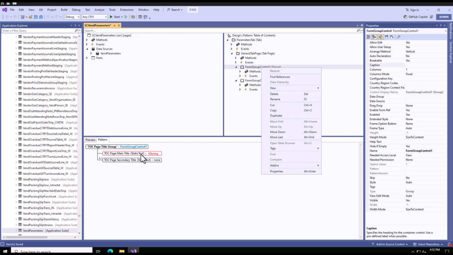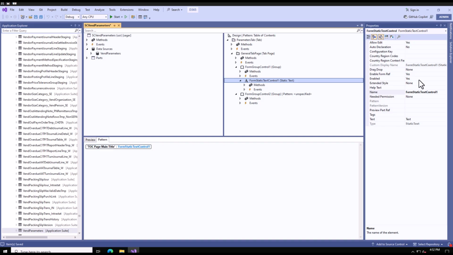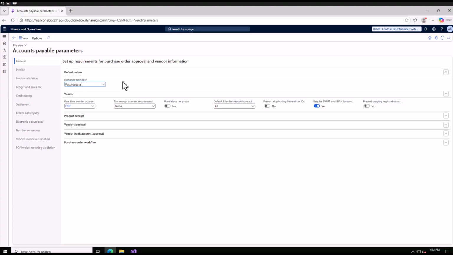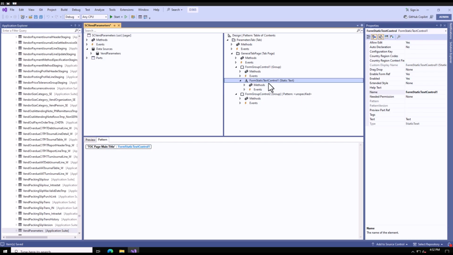Here, if you see, this is asking for static text. So I will add my static text now. This static text is important. This is something you will get from static text only. Basically it's a kind of heading. So you can put your label, where is the label?